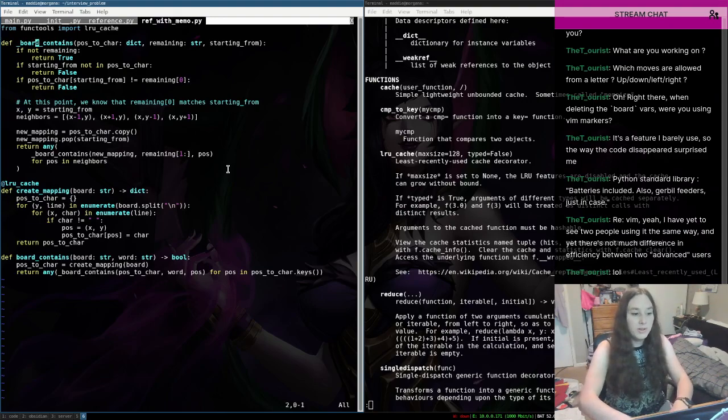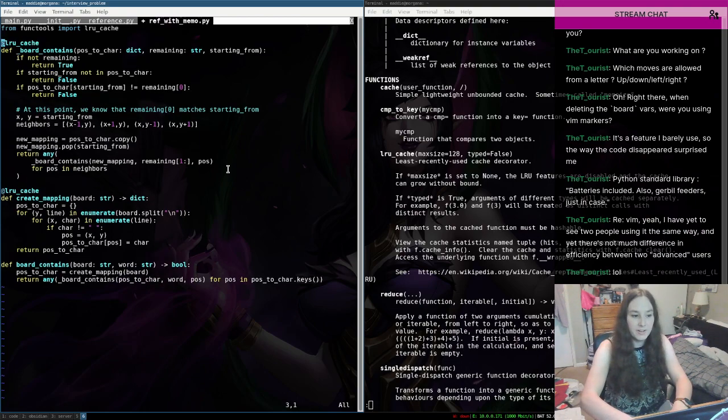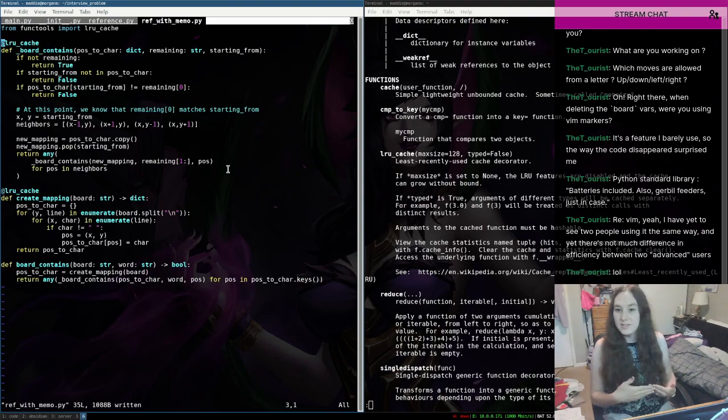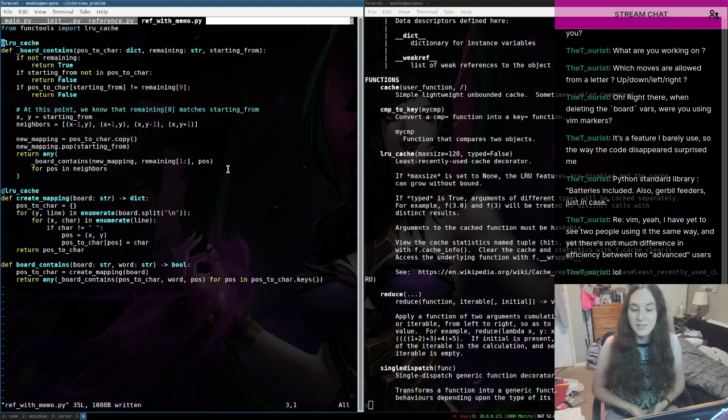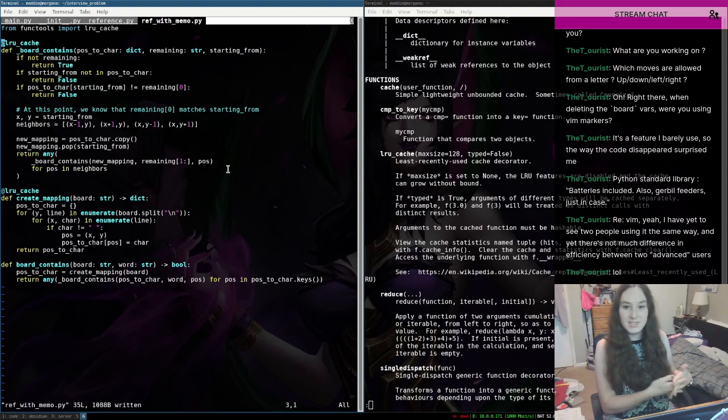This board contains, I'm going to try LRU caching it just naively and seeing if that makes a positive or negative difference. This is not really configured in such a way to be intentionally LRU cache friendly. There are architectural decisions you could probably make to be really smart about caching here. And I'm not.